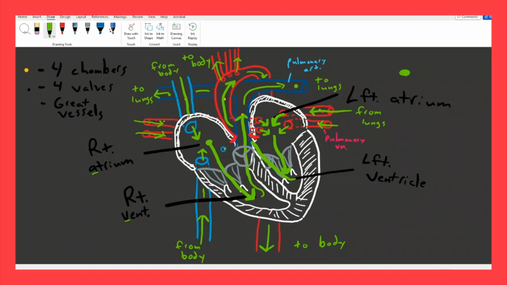How does it come back from my brain? Well, it goes through venous circulation and will come back through that superior vena cava. What if it went down to my big toe of my right foot? Well, then it's going to come up from the body in that inferior vena cava and dump into the right atrium. You will notice, if you look closely at my picture, everybody, and let me just choose a different color here to highlight.